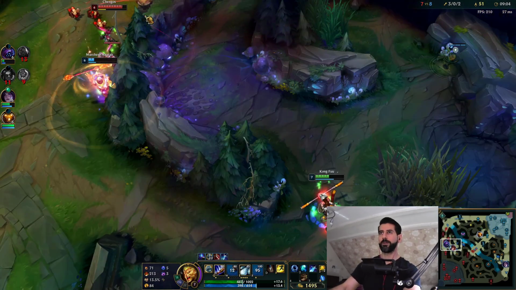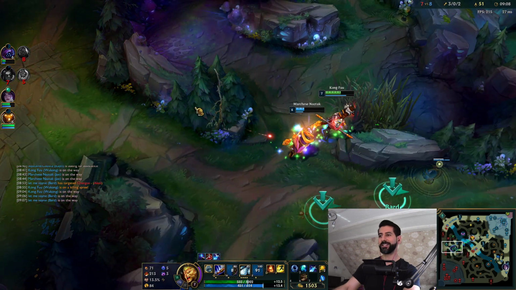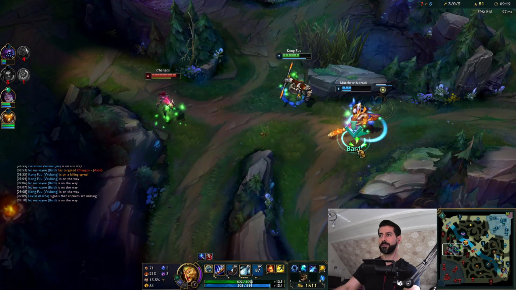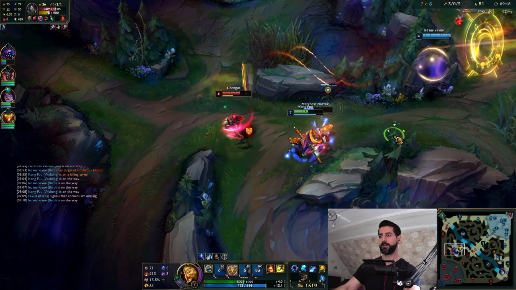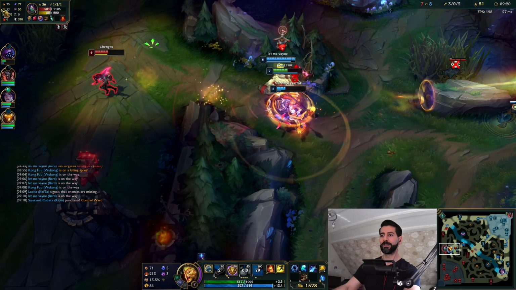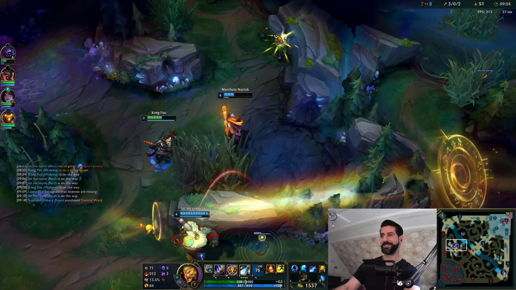Dude, I'm out of there. Come over here, man. We can kill. Let's go for it. Go. No? We don't go. Bard, let's do it. My boy Bard is roaming from the bot lane till here, dude.